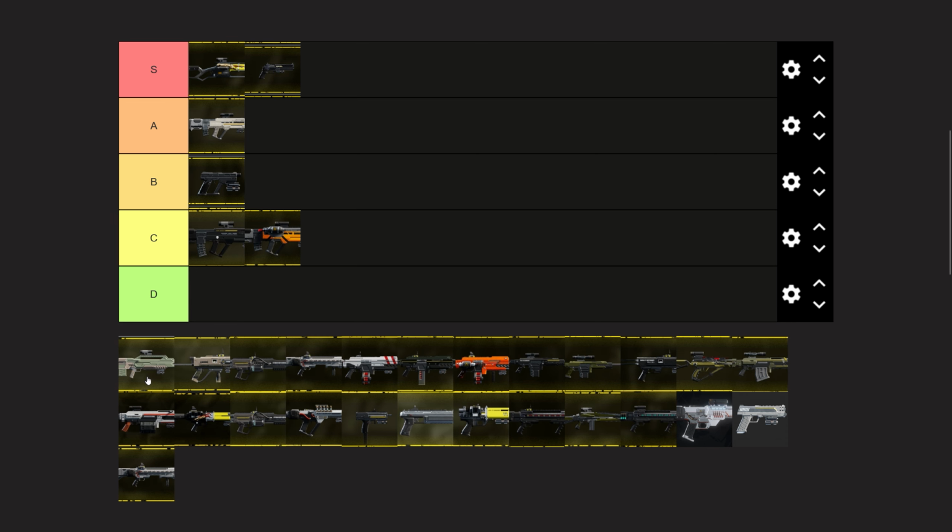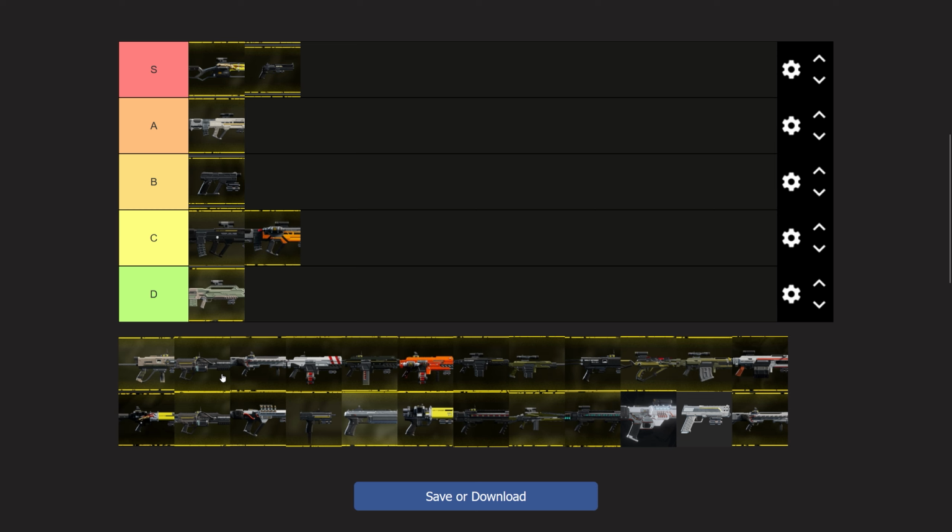So the next one is the Tenderizer. D tier, probably one of the worst weapons in the game. This is part of the new Warbond, and this one is worse than the vanilla Liberator. I've already made a video on this, so I'm not sure what Arrowhead was trying to do with this thing. Yeah, this needs a huge buff.